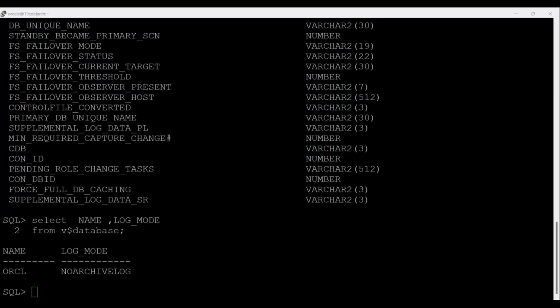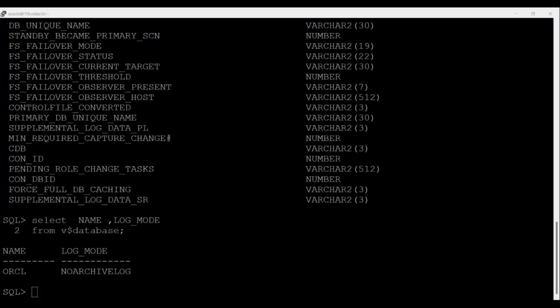And what should be the block size of redo log files? As we know, block sizes are different: data file block size is different, control file block size is different, redo log file block size is different. Okay, I will not tell you because you guys are not responding, so I will not answer this question.